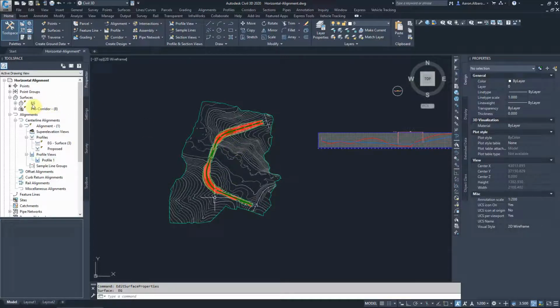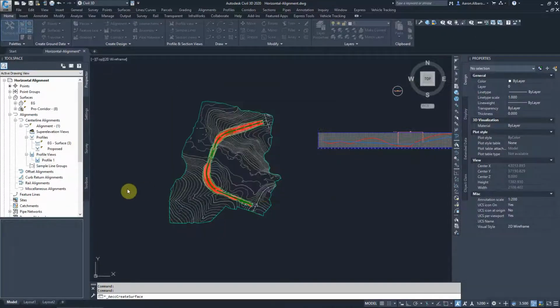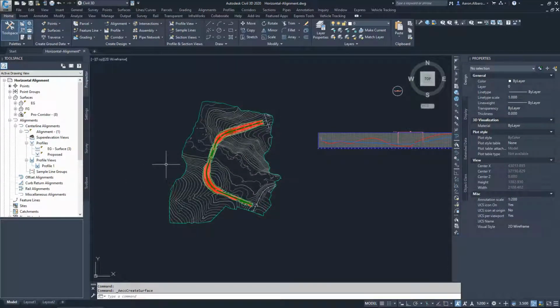So to do that, we'll just create a surface. From here, create surface, and let's call it the FG, finished ground surface, and that will be a design surface, as you can see. So we chose the configuration of a design, so that will be slightly differentiated in color mainly, and we give it a name there. And how do we add? As you know, when we create a surface, we create the name first, and then we start adding information to that surface name, or start adding definition to our surface.